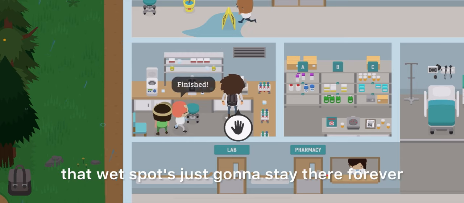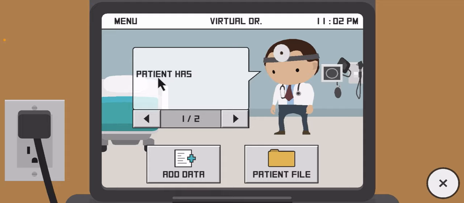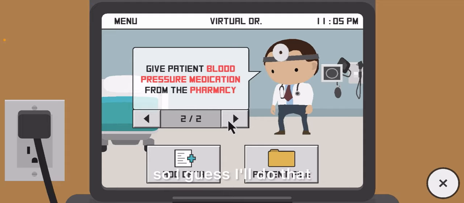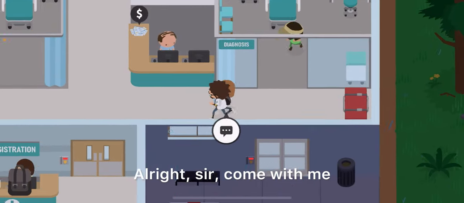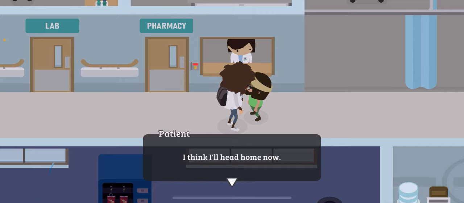So that wet spot's just going to stay there forever. And there's no problems. Okay. All right. Apparently he has high blood pressure, so I guess I'll do that. All right, sir, come with me. Hopefully this is all the dude needs. I feel much better. I think I'll head home now.